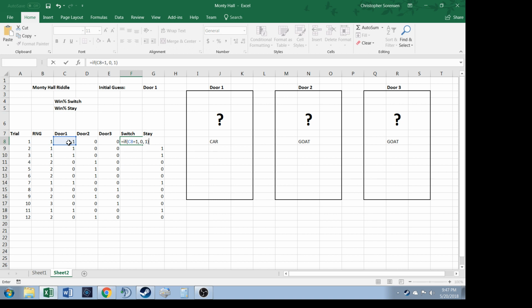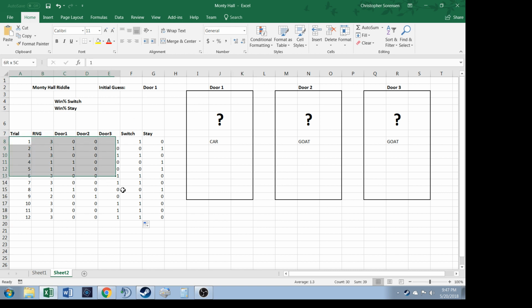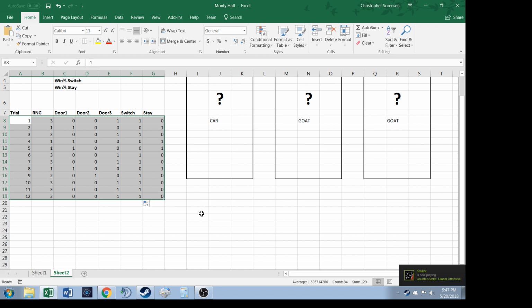Otherwise, we'd win. It takes a little bit of thinking through to convince yourself of this, but it's true. There are only 3 doors, and it becomes clear how you can solve this mathematically using other methods without having to simulate it. But we're going to simulate it so we can convince ourselves.